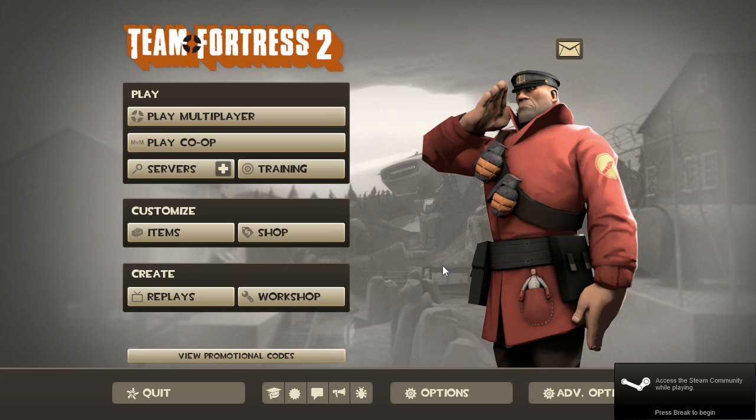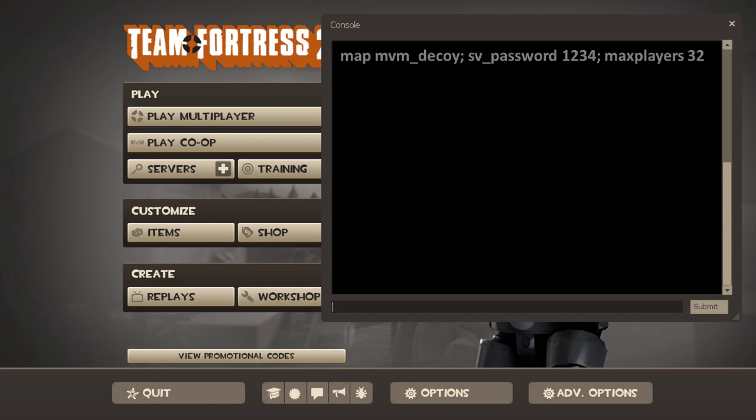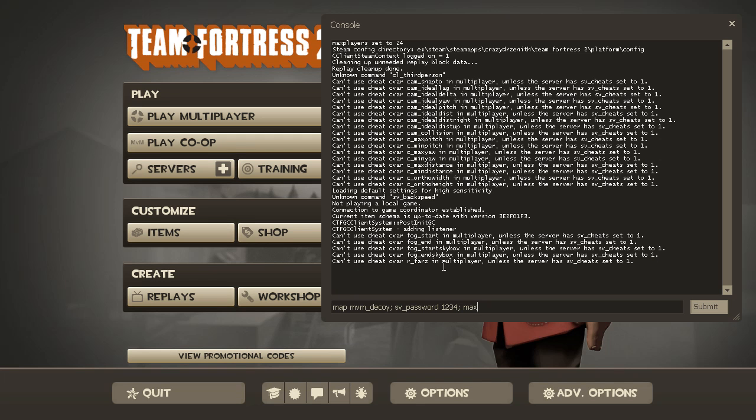Open up your console and type in: map mvm_decoy; sv_password 1234; maxplayers 32. Max players 32 you need. The sv_password 1234 is just basically so you don't get anyone trying to connect to your client while you're doing this, which does happen and it's really annoying.